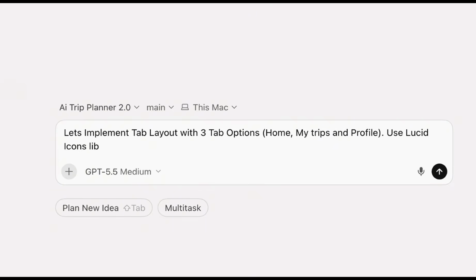Okay, then implement home page layout as per attached mockup design. Okay, so we are going to attach the mockup design, and as per that we also want to add the home page layout.